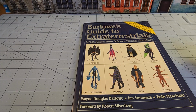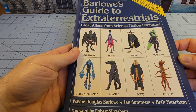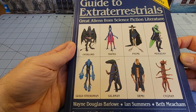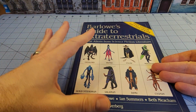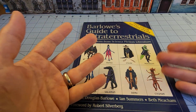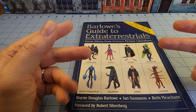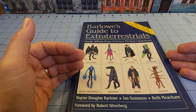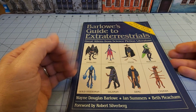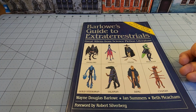I really wanted this book, and lo and behold, a friend of mine had an extra copy of this. So, I mean, I was just ecstatic. This is one of those books that I've hunted for. And I'll be honest, this is probably what got me first interested in the attraction I had with all of the D&D monster manual type books, and all the bestiaries and all those types of tomes of beasts. And I hate to say this, I've got more monster manuals for various RPGs than I probably have rule sets that they're for. I've always had a fondness for this type of book, and I'm going to blame this one. This is probably the granddaddy of them all that really got me started down that road.